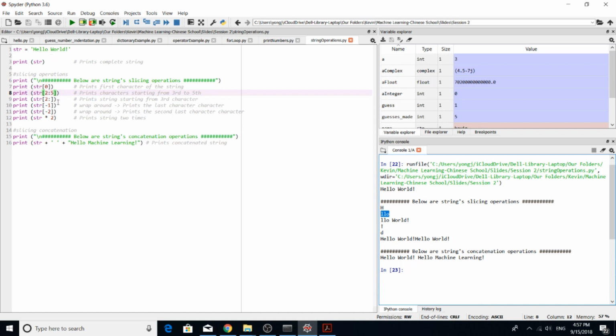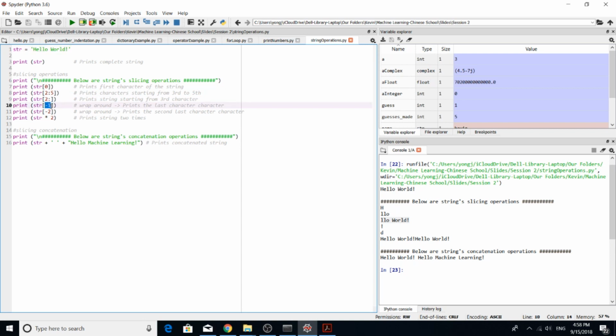And with 2 and only the lower bound without the upper bound, it will print all the characters starting at the third place. That's why you get LLO world, because this L is the third character, which corresponds to index 2.